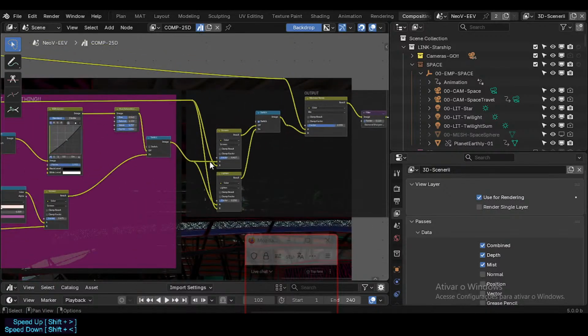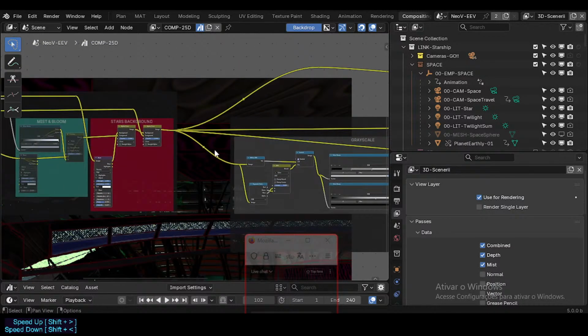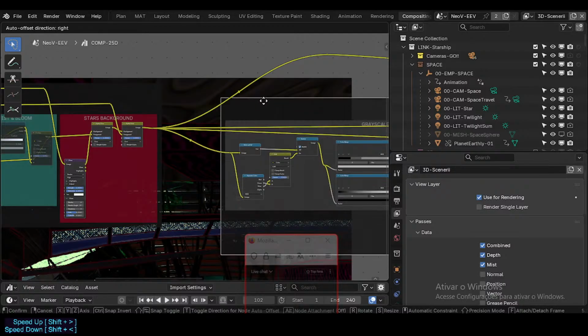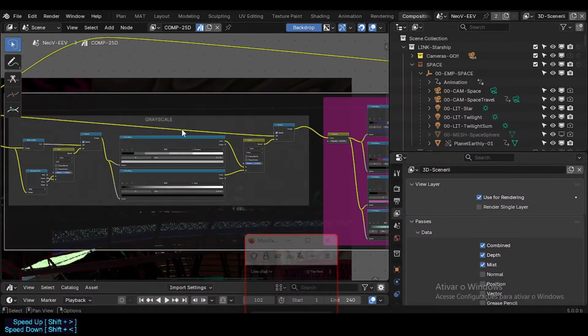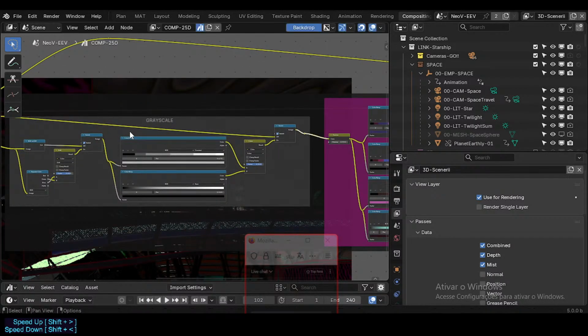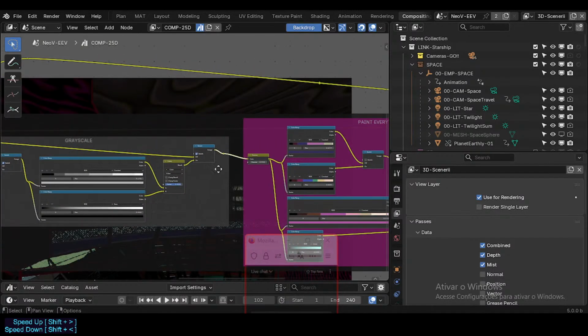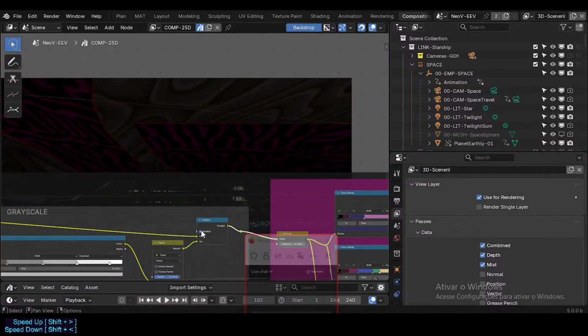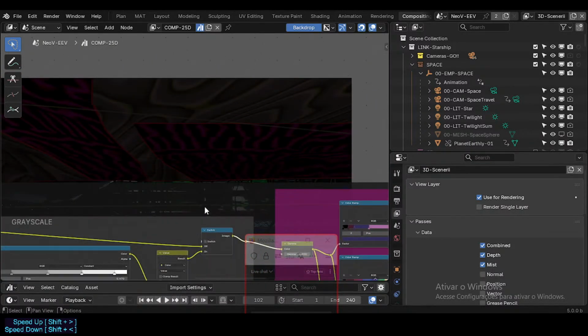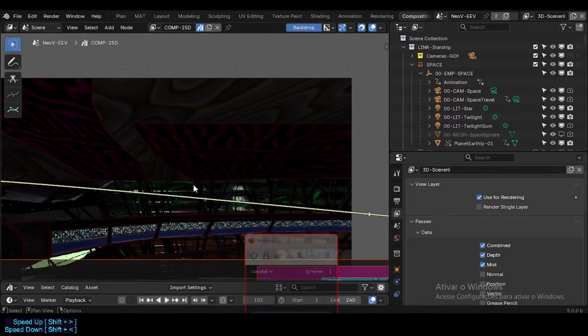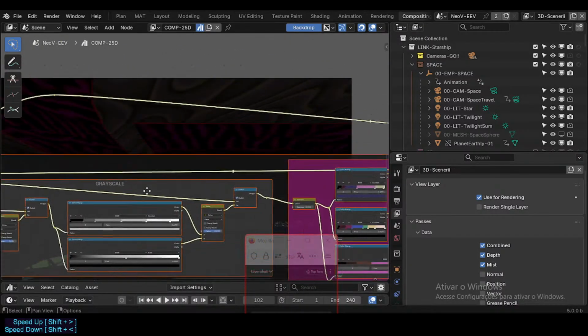Okay, so now we're gonna, and here is the stylization, right? Essentially, this is the part of stylization. We might have a choice to use this or not. This is about values, so grayscale.